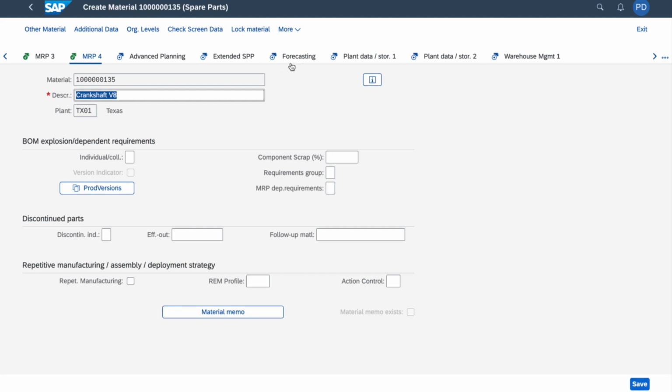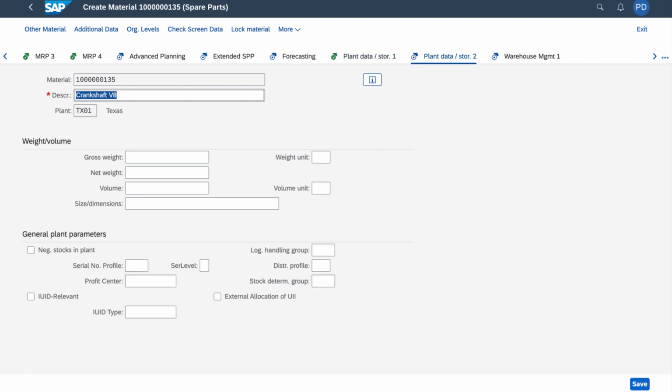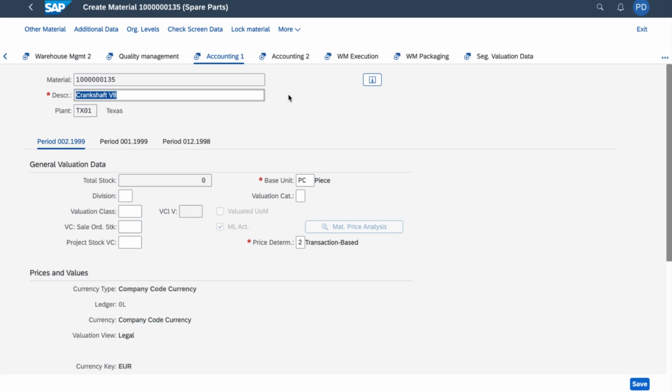These are used mostly for production planning. Let's go to plan data. We can press enter again. What we will do, we will just jump to accounting. So you see we have many fields available, many tabs, but it doesn't mean we have to maintain every single tab, yeah? But the crucial ones are, of course, the basic data.